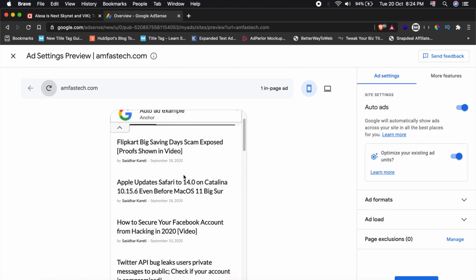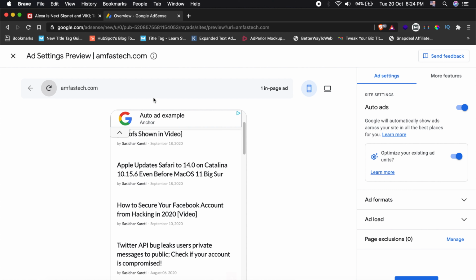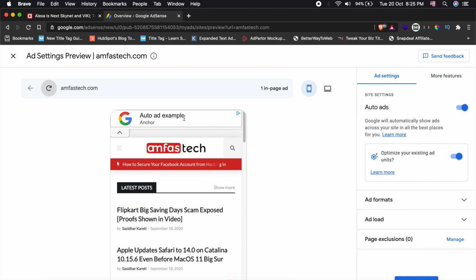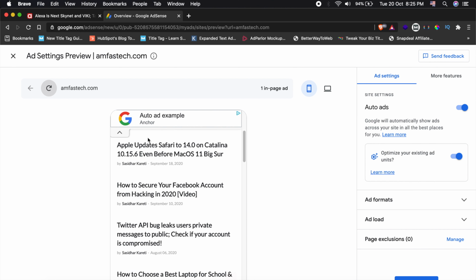okay, this is reloaded. When I scroll down, you can see an auto ad example of a drop down ad that can be disabled or enabled if you want to. This doesn't affect any user experience, so I'm going to keep that intact.